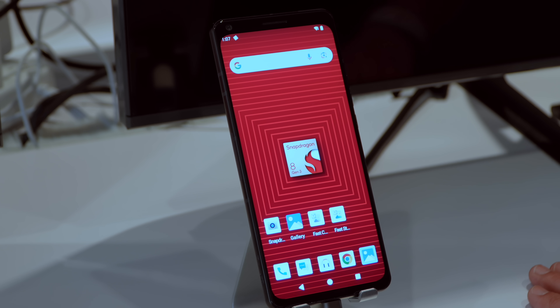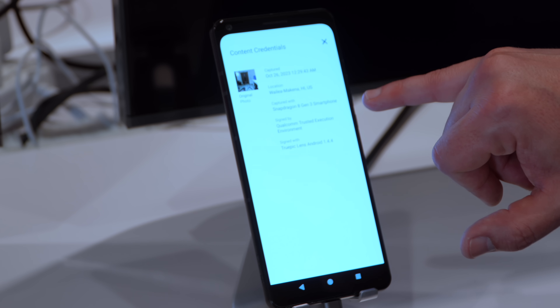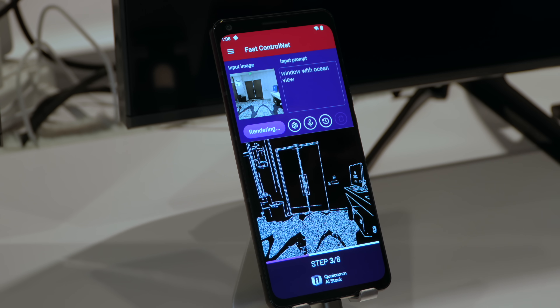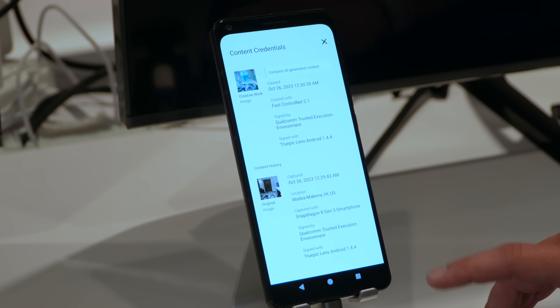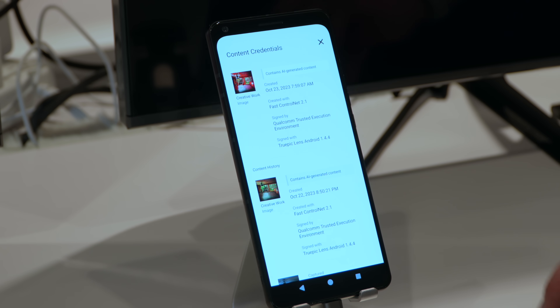With all this talk about AI, I know a lot of people are concerned about the authenticity of photos — is what you're seeing actually real? To address this, Qualcomm has teamed up with Truepic to implement image authentication in the chipset. After you take a photo, you can check the metadata to see which camera it was taken on, the date, and the digital authentication by Truepic. If the image is modified with AI, the exported picture shows the original authentication at the bottom, plus a banner indicating it contains AI-generated content. If modified more than once, it shows up as a history. There's also a video implementation by Truepic on this as well.